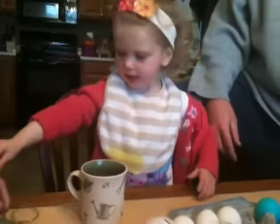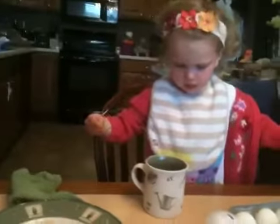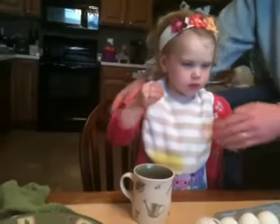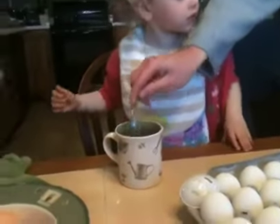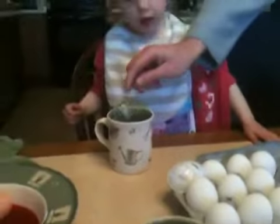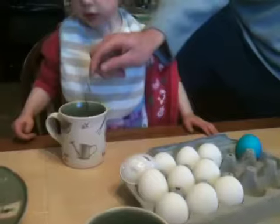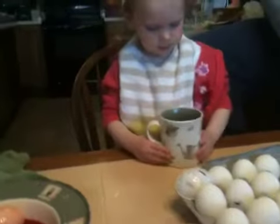Okay, put it down. Why don't you roll your sleeves up? I can't get it. Did you get it? No. You didn't do it? Looks like Blue's Clues. Swish it around a little. Yes. You want me to do it? Oh, good view of Daddy's arm. That? That? Little guy. I've got eyes.